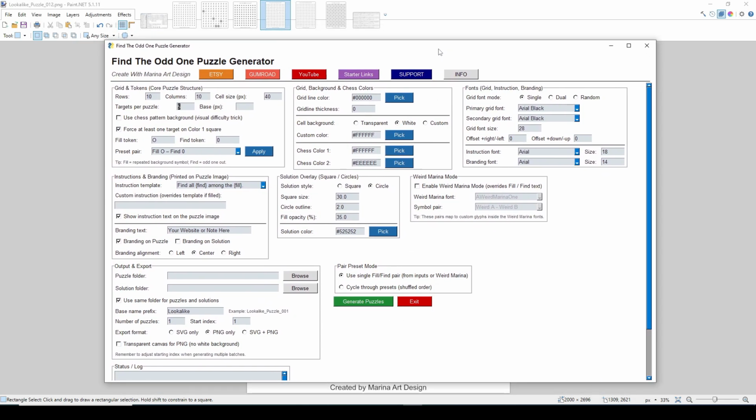So once you download the file from my Gumroad store, you're going to have a zip folder that you need to unzip first. Once you unzip it, you're going to see an exe file. You need to double click on that exe file, and it's going to ask you for the email that you used to purchase the program on Gumroad, and a license key.